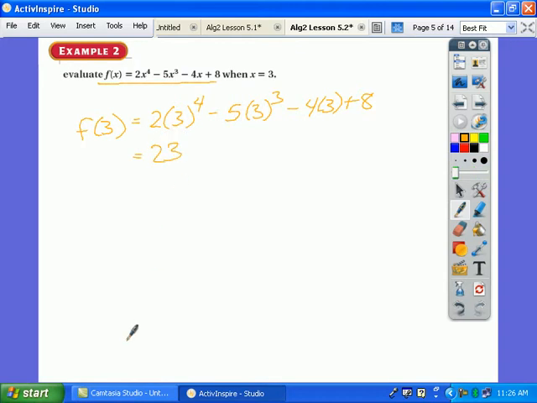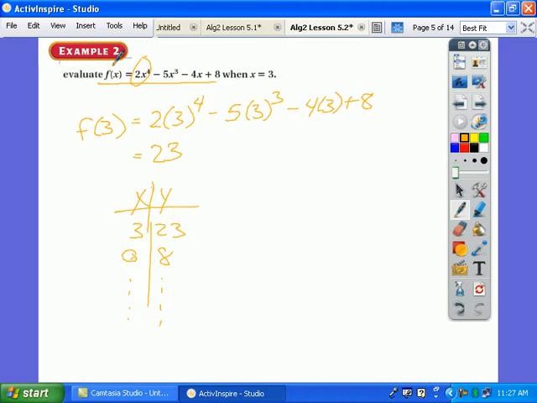And so this idea of how to plug in a number should form the basis for maybe graphing. If I want to graph a polynomial, I can make an XY table, and if I plug in 3, I get out 23. If I plug in 0, I just get 8. And so I can make an XY table just like we would make to graph a quadratic, except I would need a lot more data values. And if I were graphing a quadratic, I know that it's in the shape of a parabola, that U shape, which is really useful. But I don't know what shape a quartic function is in. And so we need to study that a little bit.